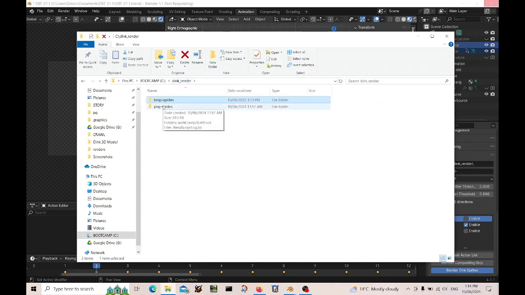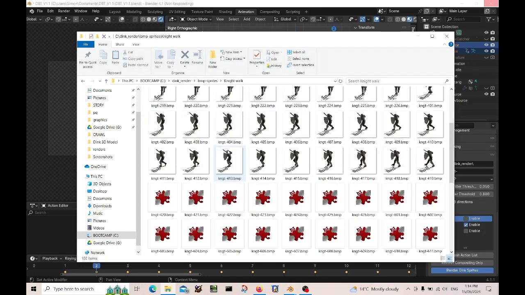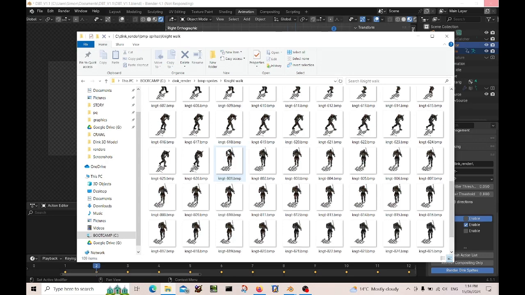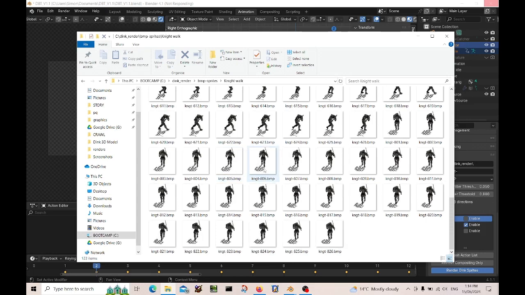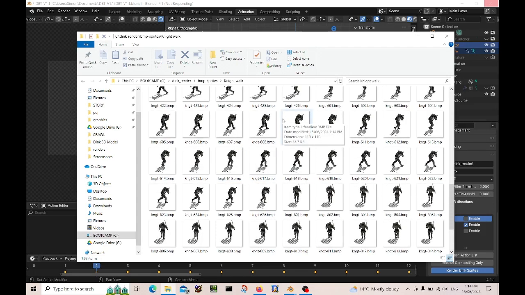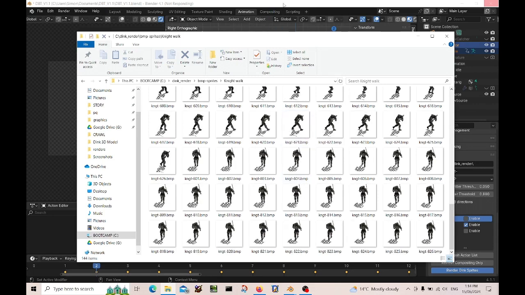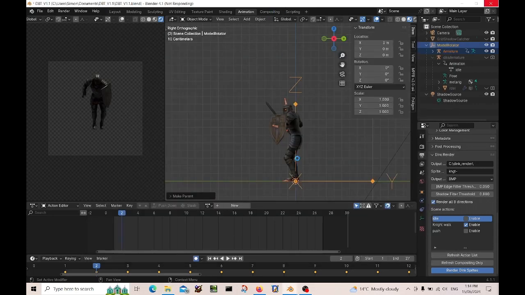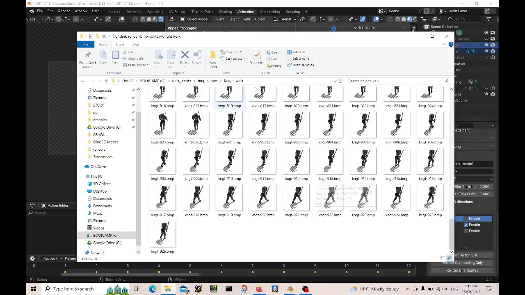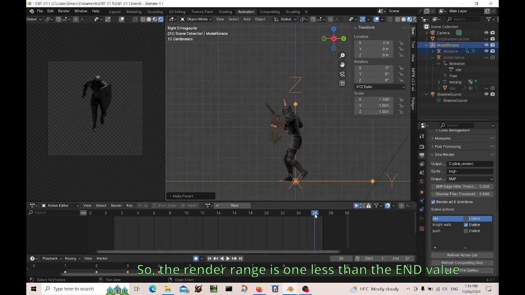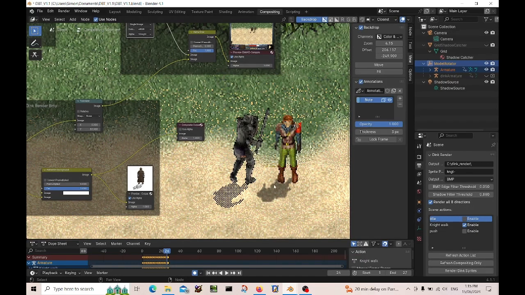Dink render, BMP sprites, night walk. Whoa, look at that. And it's still doing it. Well, there is 27 on each thing, which is way more than what Dink normally has. But that, look at that. That's just awesome. That is just really, really awesome. So it's still going. Bing. So ultimately, I think we're done. 26. Cool. Compositing. There it is. There's the last one.